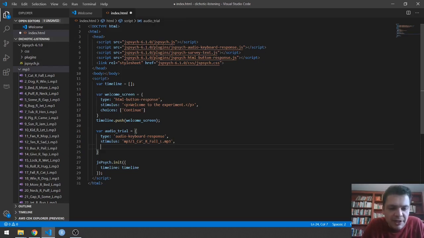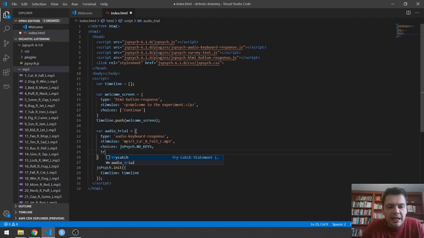Okay, so I've got the stimulus, I've got the path to it, and we actually don't need to do anything else to get it to play. But at the end of this trial, we aren't really interested in the person responding with the key. We just want to use this plugin to play the sound. So one thing we can do is set the choices, the options that the user has to respond, to this special value jsPsych.NO_KEYS, which means the participant cannot respond during the trial.